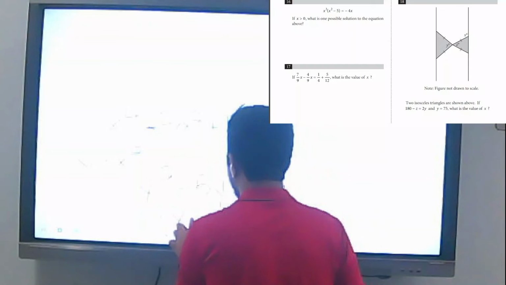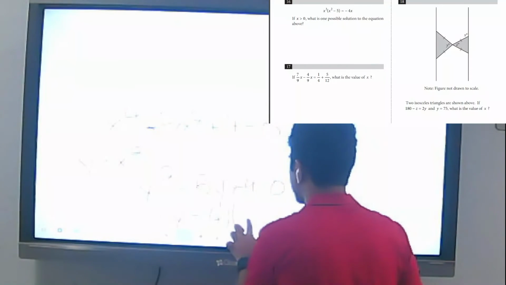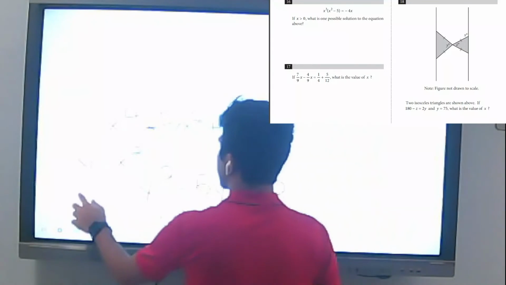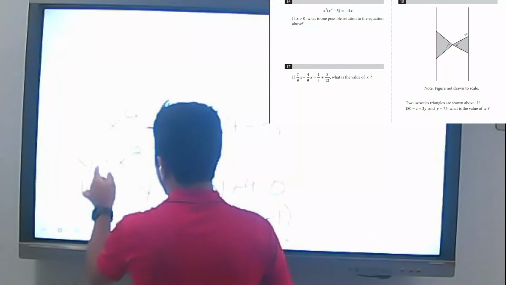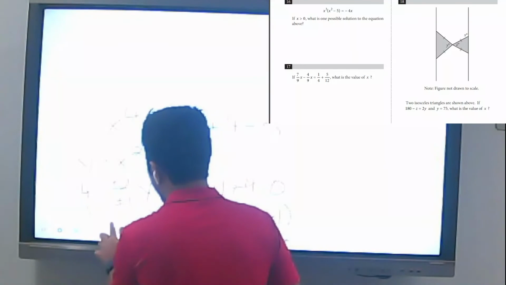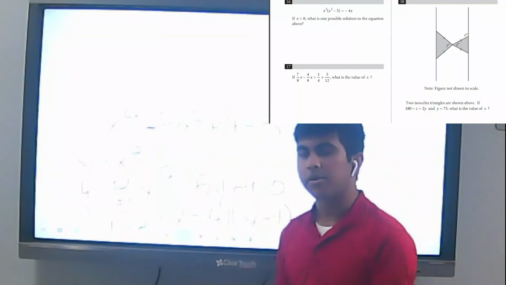This is just y minus 4 times y minus 1. So the answers here are going to be 4 and 1. So the answers for x are going to be square root of 4 and square root of 1, plus minus 2 plus minus 1, so 1 and 2, because it had to be bigger than 0. You can put 1, you can put 2, doesn't matter, they both work.